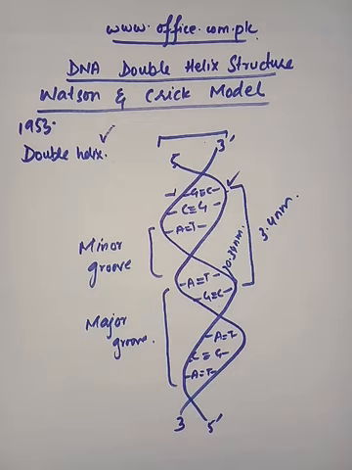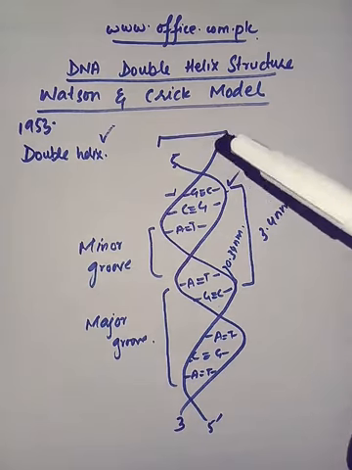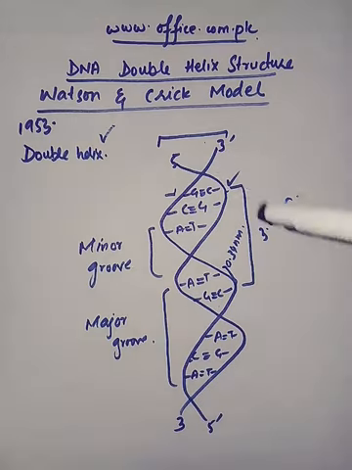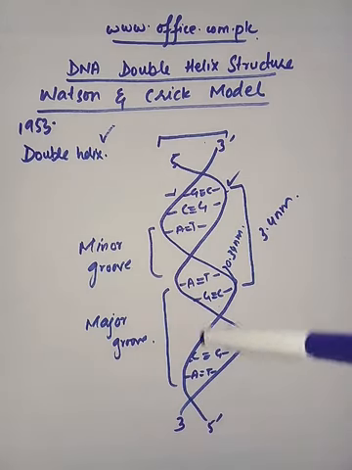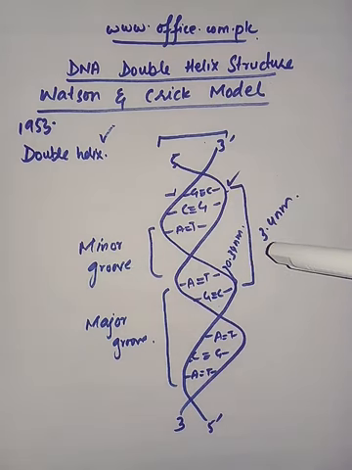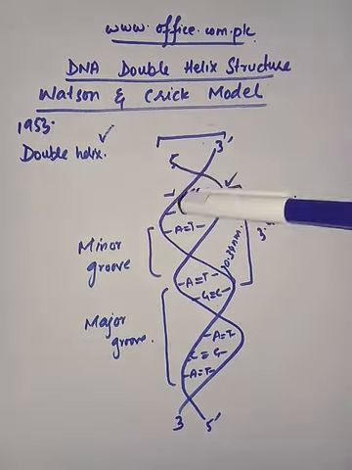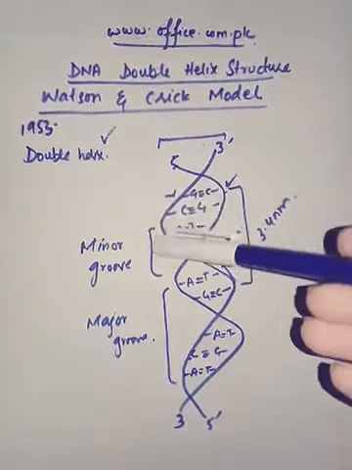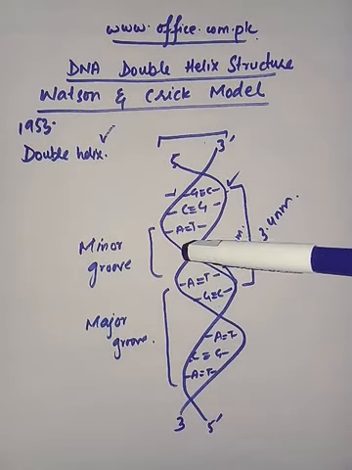Then we studied that the DNA model was presented by James Watson and Francis Crick. This model showed that DNA exists as a double helix, two chains that are anti-parallel to one another, coiled or twisted around each other to give a double helical shape to the molecule of DNA, and the bases are always bonded in a specific manner. A always binds with T and C always binds with G. The distance between two turns is 3.4 nanometer, and the distance between base pairs is 0.34 nanometer. There is a minor groove or the smaller turn and the major groove or the bigger turn.